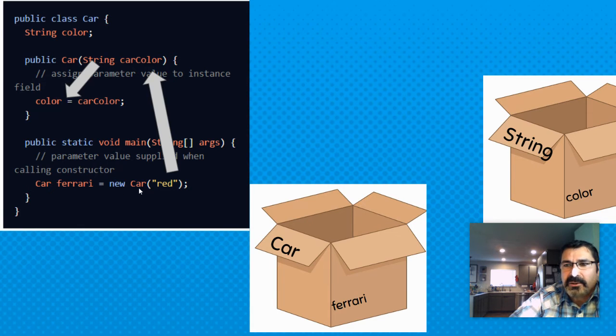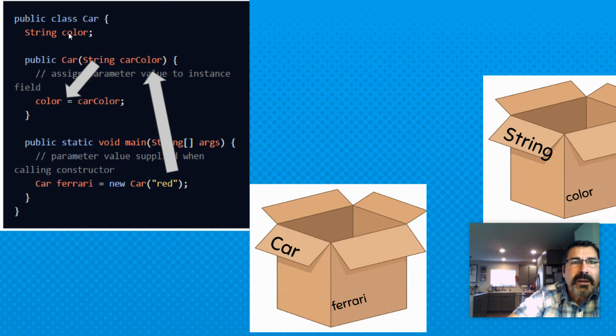But then we have this thing here that says red. So what happens with that? You're saying, hey, I want a car that's going to hold red, right? So you have this thing here called string color. The reality is this code right here runs before the constructor. So when you build a new car, it's going to do your instance variable declarations first, and then it's going to do your constructor. So we have this thing called color, and the only things that can go into it are strings, which are letters in quotation marks.